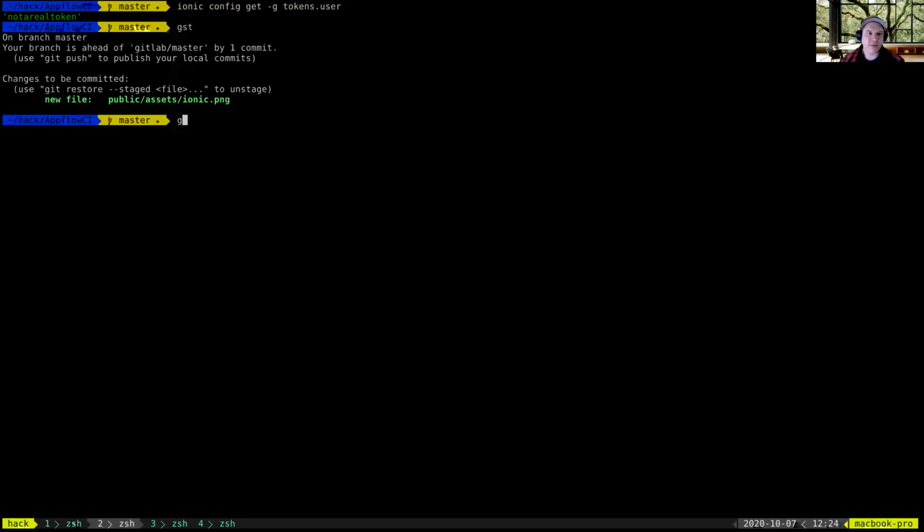One of the things I'm going to do here is push this image I added, because I already have all the files in here required for Jenkins, GitLab, and GitHub. When I push this up, I'm going to push it to GitHub, which is where my actual source repo is. But I also have a remote, which is a mirror for GitLab. I'm going to push it there as well.